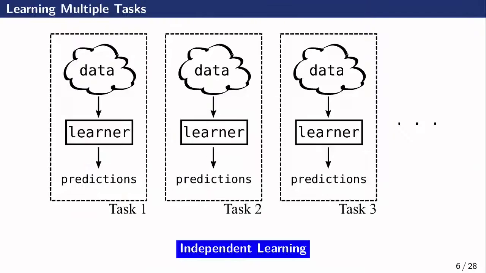The easiest you can think of is, if we draw each task as these abstract bubbles, you can solve each task independently, solve them one after the other, and maybe your system is done. But clearly, that is not the most efficient way, because when you try to solve a new task, you first forget everything that you have learned about the previous task. So this is not what would happen in a natural system, and it's clearly an inefficient way of learning multiple things.